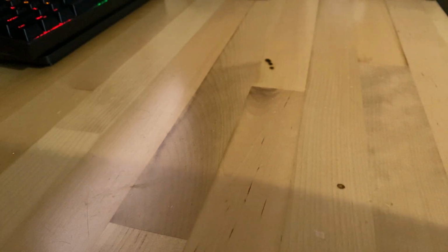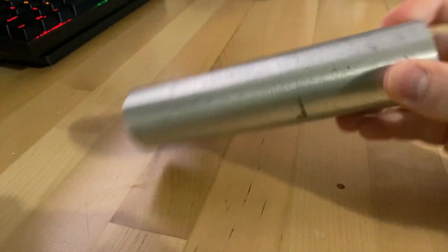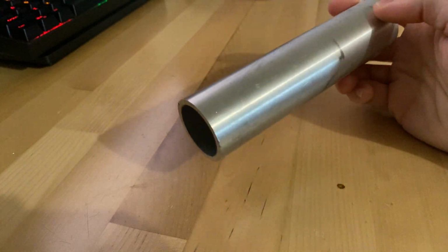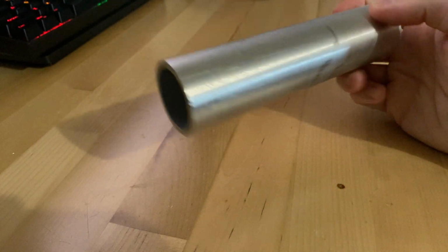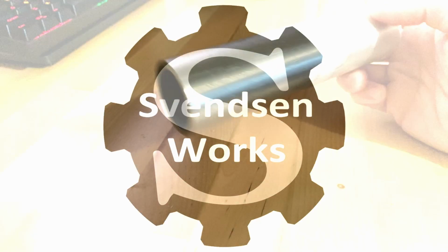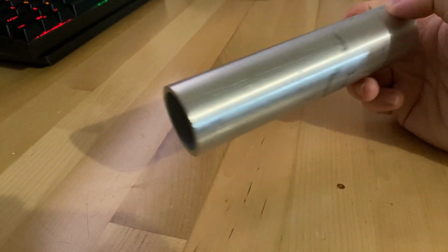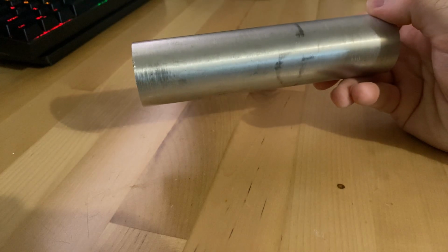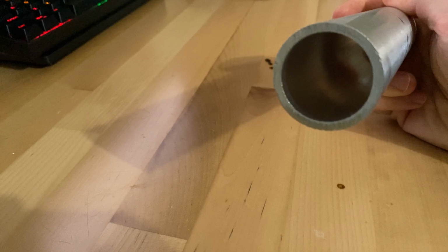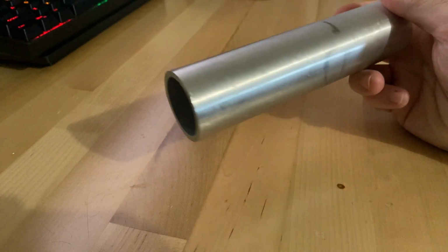So what am I talking about with this launcher toy? Well, I've had this tube sitting in my metal bin for a number of years now, and it's a really nice tube, and I have yet to make anything out of it. It's about an inch and a half in diameter, eighth inch thick. So I think I'm gonna make a spring-loaded launcher that I can put whatever I want in the tube, and then the spring will be released and shoot it into the air.